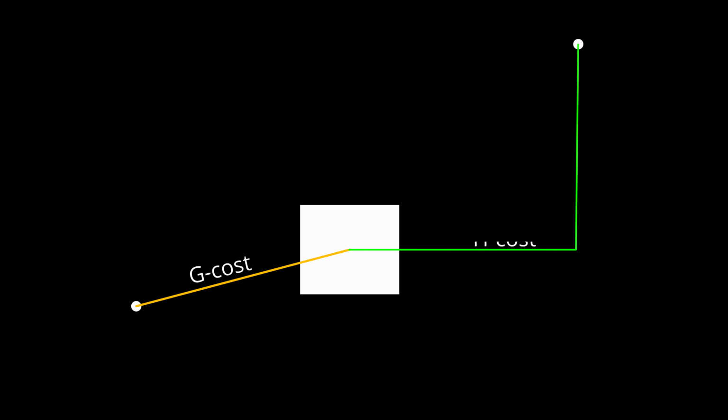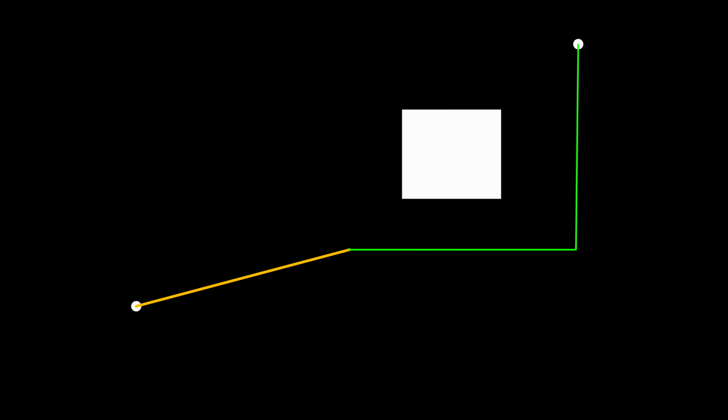Next, for each node, it checks all its neighboring points, in our case other grid points that connect in a straight horizontal or vertical line. Then it calculates the g-cost, distance from start, the h-cost, estimated distance to the end, and adds them to get the f-cost. Then it picks the node with the lowest F cost and moves there.